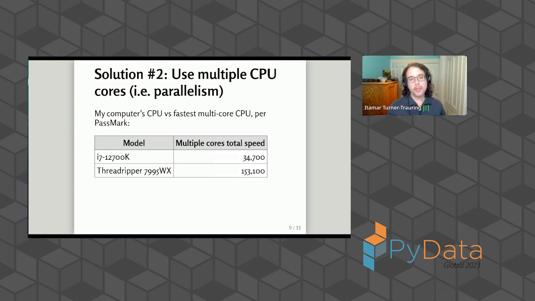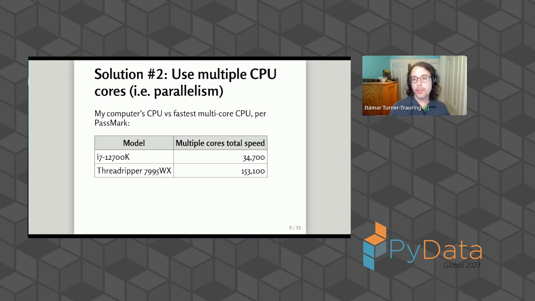So the next thing we can consider is, well, let's use parallelism. My computer has something like, depending how you think of it, between 10 and 12 CPUs. Some of them are not quite as fast as the others. And we can see, again, the benchmarks. Previously it was 4,000 for a single core. Once I'm using all the cores on my computer, if I have a parallel program, I get up to around 35,000. So it's a lot faster.